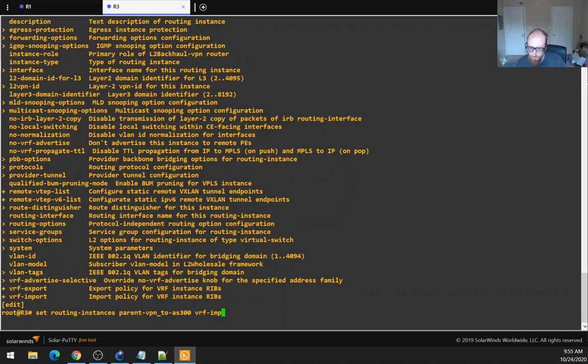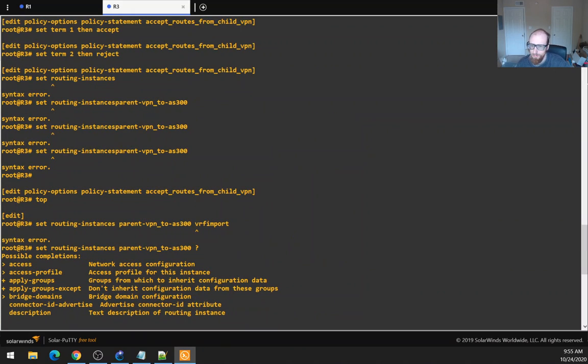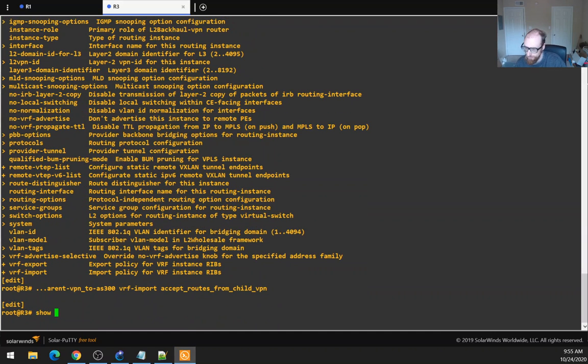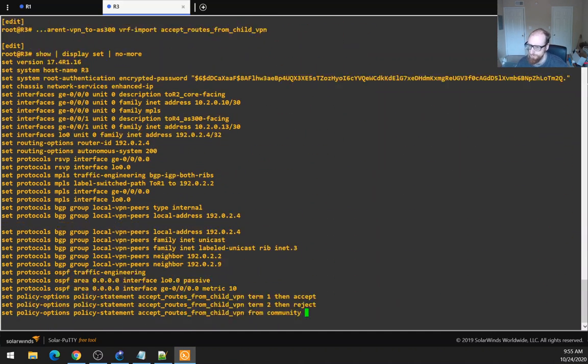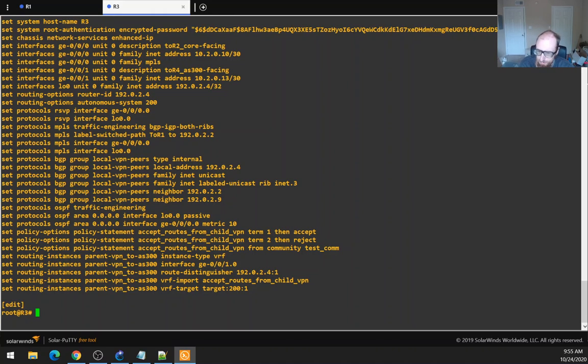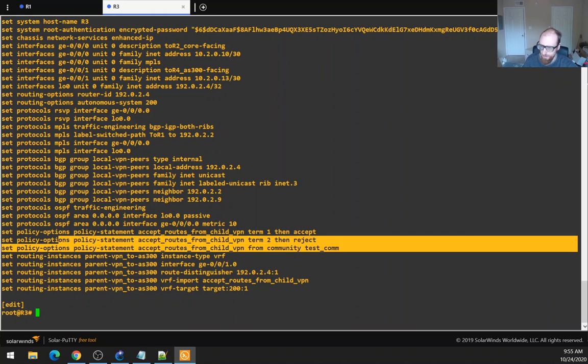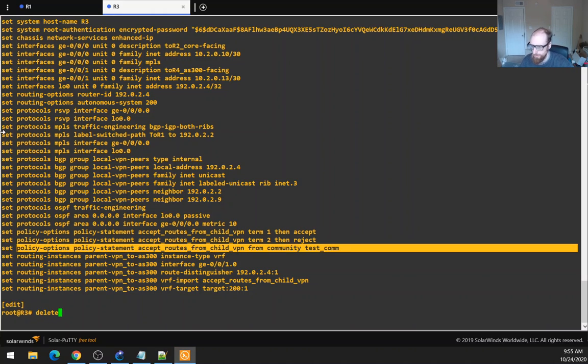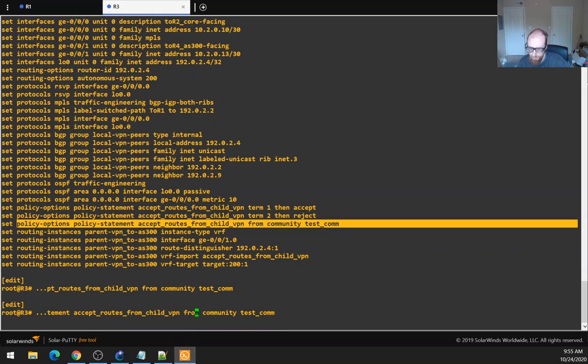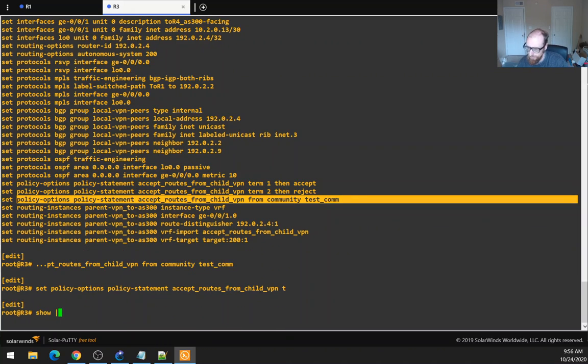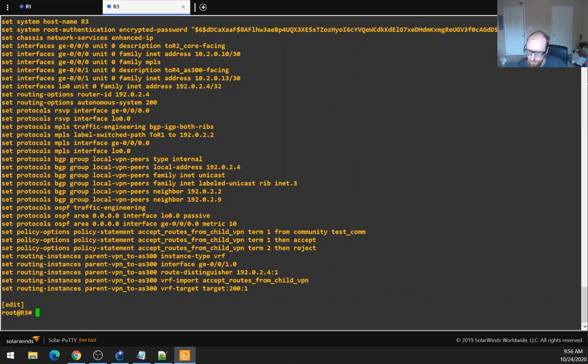Oh, there's a dash. Okay, so we're importing routes from the... oh, I forgot the term 1 on this. Okay, so import accept routes from child VPN.